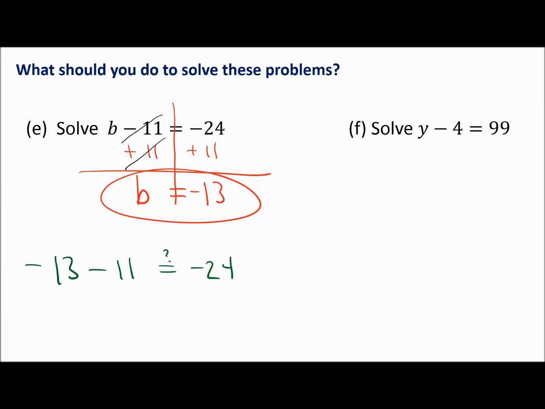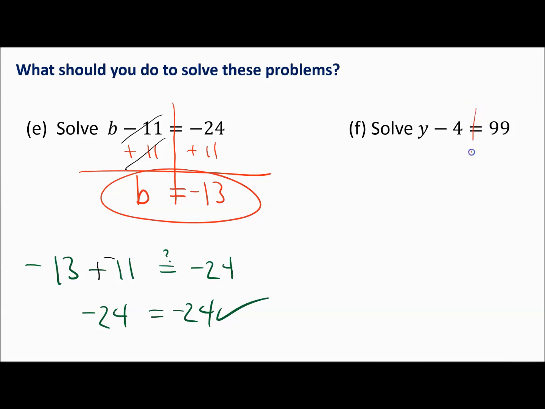What do you think? Well, this is one of those: negative 13 minus 11. You might be good at it in your head, like if you're already $13 in the hole in your bank account and you write an $11 check, you know how much you're not going to have now, right? But if you don't see that, you always change subtraction to addition, and you change the sign of the next number. So essentially what we're doing here is adding two negatives, which gives us a bigger negative, and it checks. So why don't you pause it and do the one right next to it, on F.